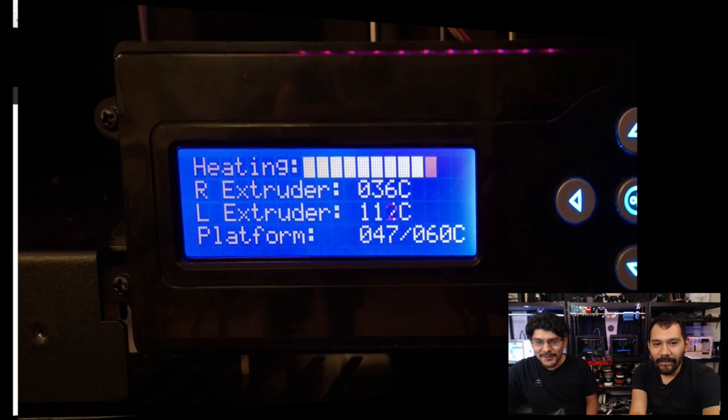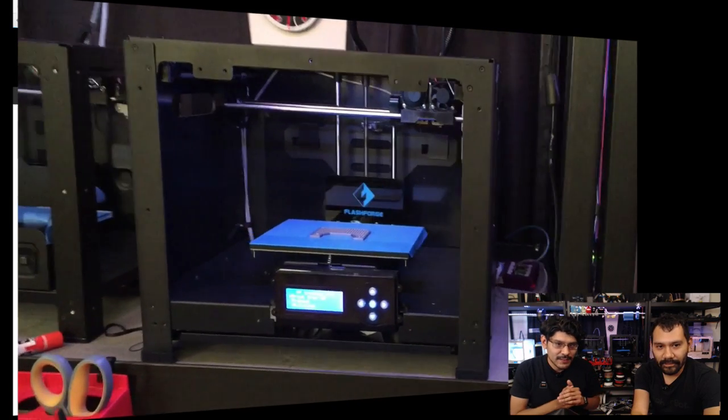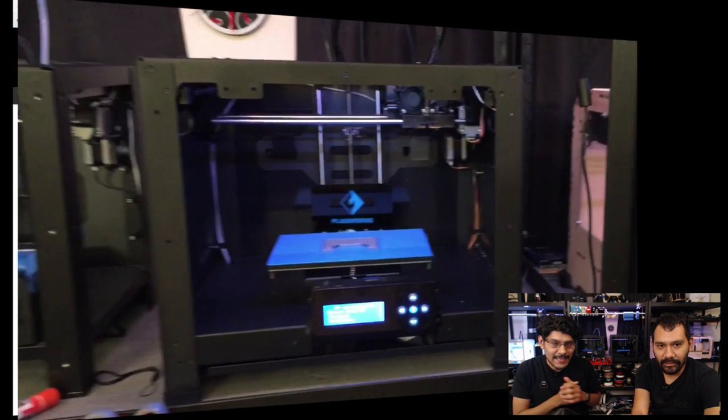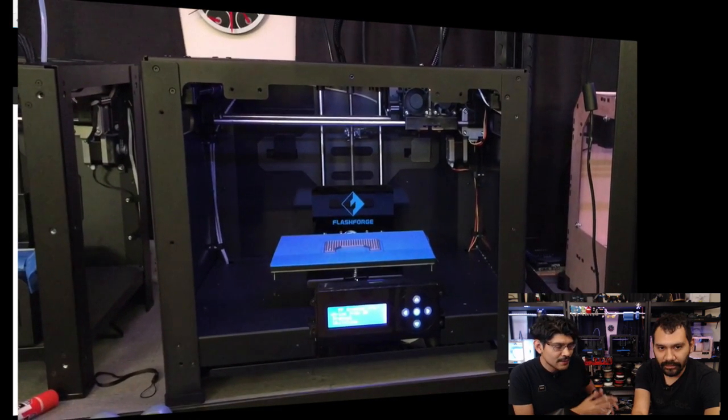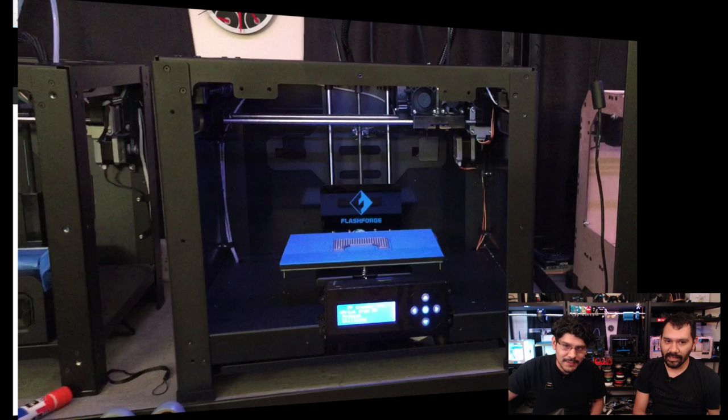Ever since then, we've been having some really consistent lighting. The LED's not flickering anymore. Like you were saying, the temperature's constant on the extruder. I can't believe the motherboard did not die or blow. So we're very lucky, and this is a really good printer.